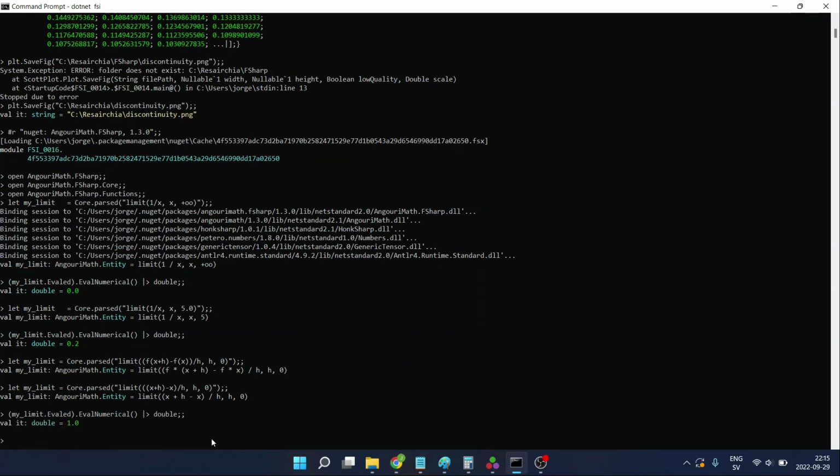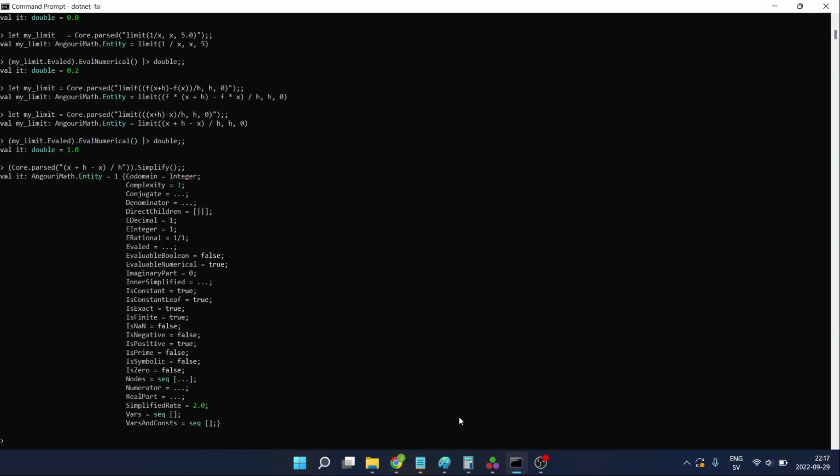So when we evaluate, as we all know, the derivative of x with respect to x becomes just 1. When solving limits, sometimes it is useful to simplify the function beforehand. So as you can see, when we simplify everything, we get 1 directly, which is exactly the result of the derivative. We can compare by using a derivative now.